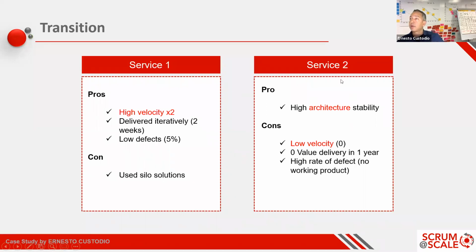And in service 2, we had a peculiar problem. The architectural excellence was through the roof. The team focused on delivering technical excellence, but forgot about delivering customer value. So the velocity of what really was meant to be delivered, what the actual product backlog items were, was actually dropping. It went down to 0. And the defect rate was significantly higher because they were working on items that were complex in nature by the technical excellence that they were trying to achieve.